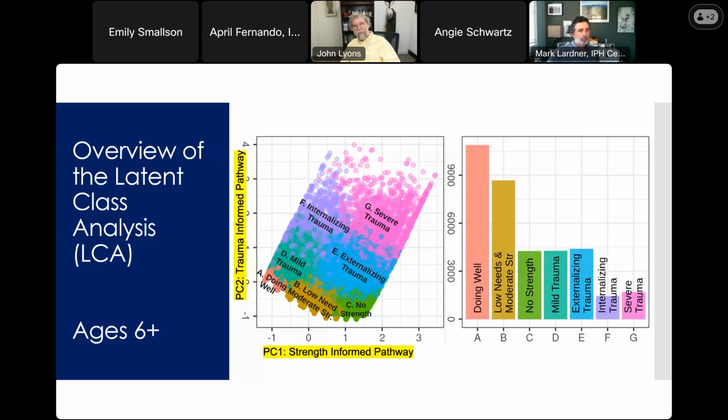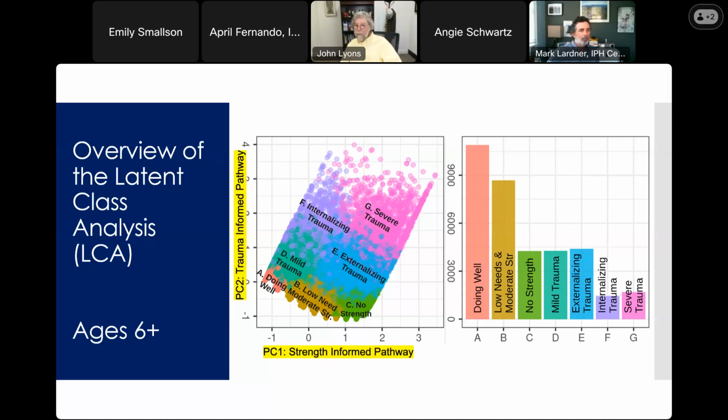There's a moderate level of strengths, and then there's this no strength group, which is actually about 10% of your population of school-age kids. They don't have a lot of needs, but they have no strengths. So that's an important group to think about from a, I mean, we call it prevention, but that's kind of a misleading concept, because prevention is sort of an odd concept of let's do stuff to make sure nothing happens. That's not really what goes on. It's not really how you're successful with kids. What you're really trying to do is build resiliency so that they can withstand when things happen. They will just be okay. And that's really about strength building. So the no strength children are at jeopardy of ending up high need children if bad things happen.